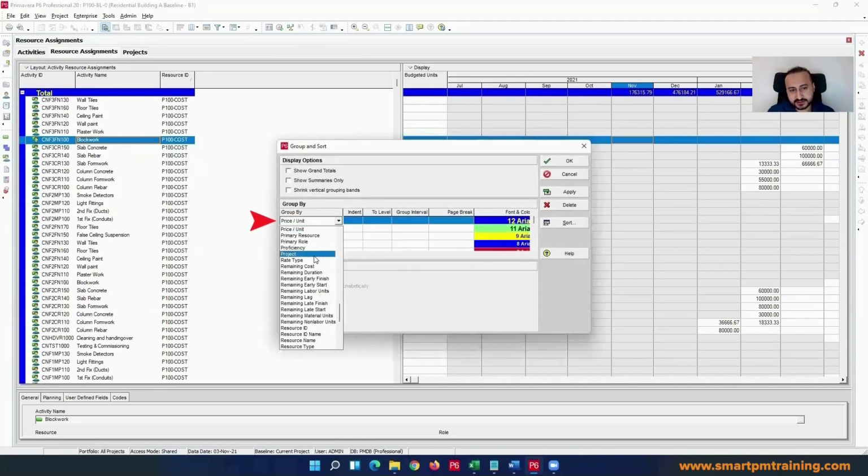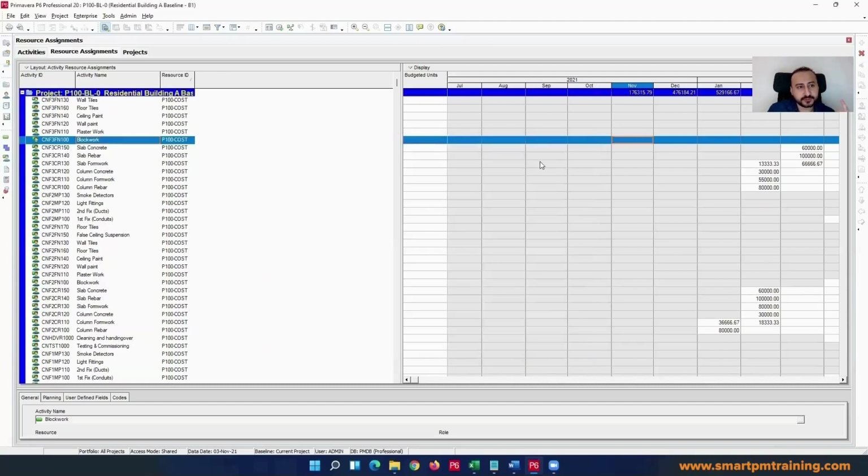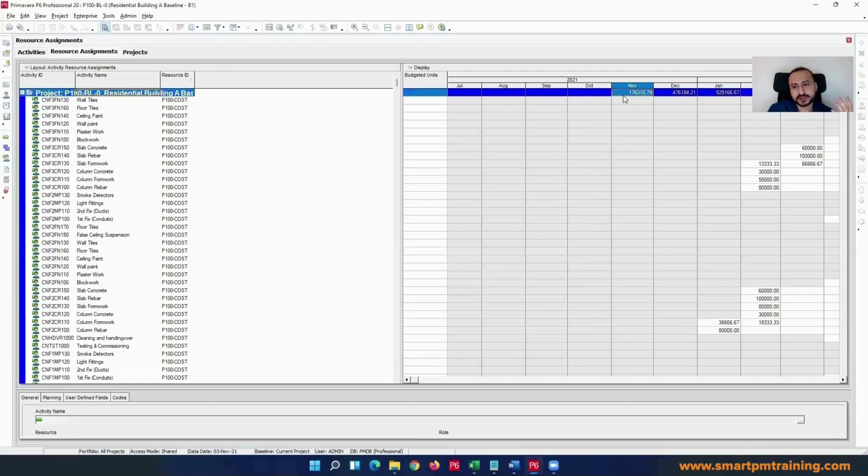It's the same result, but project is a field. Grand total is something you are checking, something on the facade. It's working in the background, but it is not really a field you can work with in Primavera. But if you group by, these are the allowed fields here. If you group by project, we have only one project. So we did a workaround to show the same total, but in a way that I can copy the values in Excel. Copy.